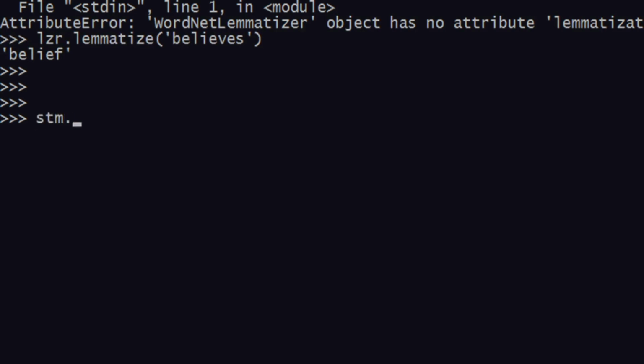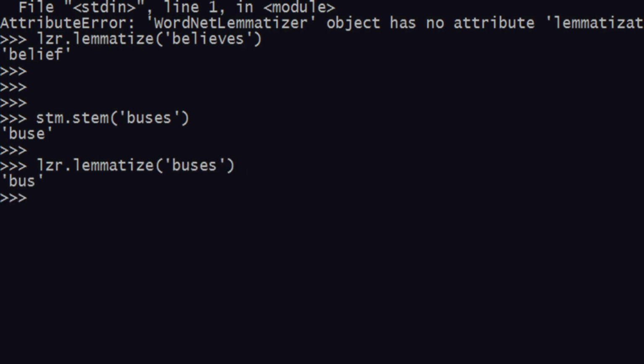So one more thing that I came across in a book is that when you're stemming buses, you'll get something called BUSE, because it removes the last letters. While if you do the lemmatization for buses, you'll get bus. So you can see that I am decreasing buses to BUSE over here by stemming, and I'm decreasing buses to bus by lemmatization. So there is a lot of space saved. So buses ES is being removed.